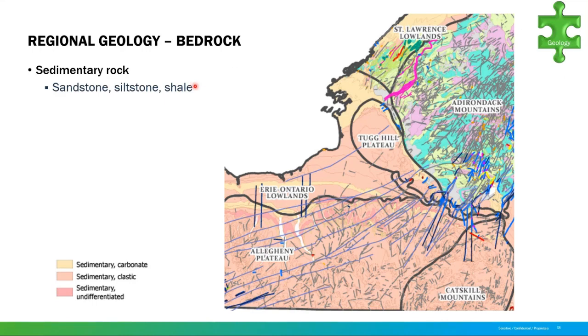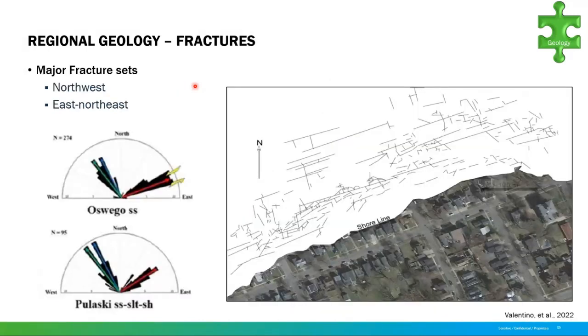shale from that. We also had some good information about the structural geology from research that was done not too far from this site. You can see rose diagrams similar to what Jim showed earlier. These are actually showing strike instead of dip direction though. So rotate yourself 90 degrees and then you'll be on track for these. And this shows two predominant fracture sets in this area for subvertical fractures. And that includes a northwest set and an east-northeast set.